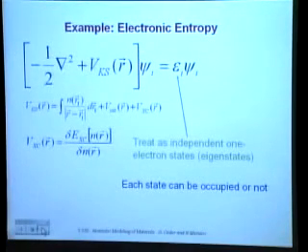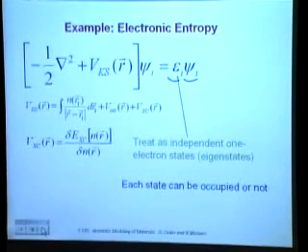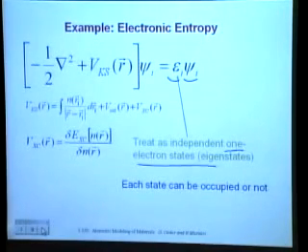Okay, so I want to show you one example and probably end with that. Electronic entropy. It's one that, on the face of it, looks very difficult to deal with, okay? Because you have to deal with the excitations of the electron. But actually, in many cases, it's much easier than you think. If you solve the Kohn-Sham equations, you get the eigenstates psi and the eigenvalues for the energy. Okay? And typically, we tend to treat these as one-electron eigenstates. So we think of filling these with electrons. Well, we have a bunch of them, and we fill them up to the Fermi level. There's actually nothing in density functional theory that tells you that they are one-electron eigenstates, but we treat them like that.